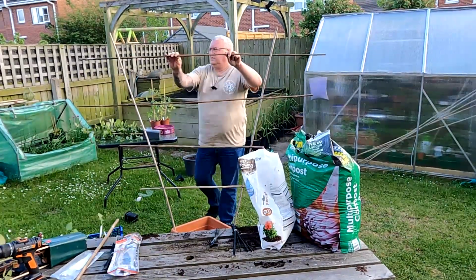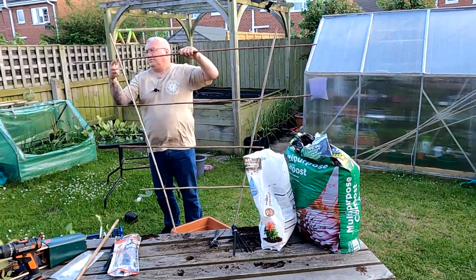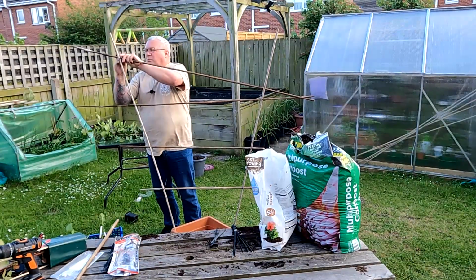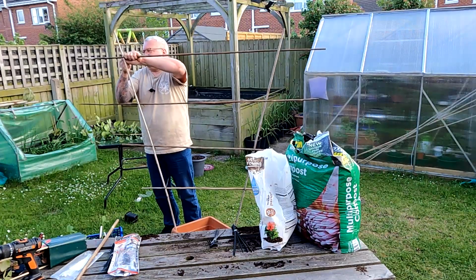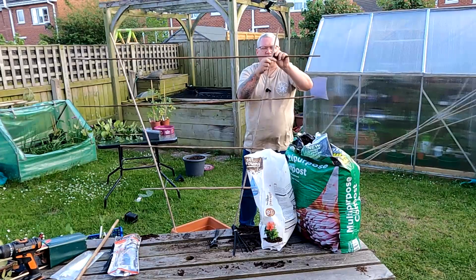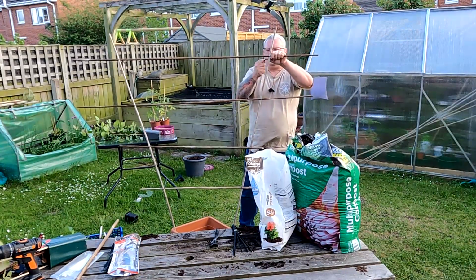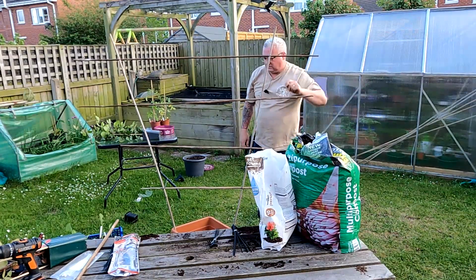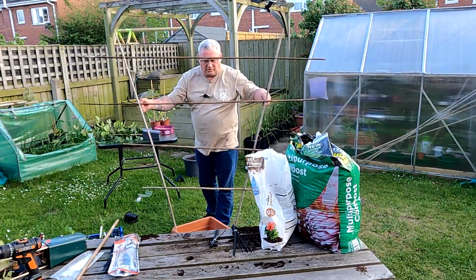Last but not least, the very top one. And the only thing I would suggest is I would get some bamboo protecting caps for the ends of these, especially if it's in the middle of the garden. You or anybody else could walk into them and potentially do a lot of damage to your eye, so just be careful on that one. Right, all I need to do is cut these off. We'll cut these off in a bit.